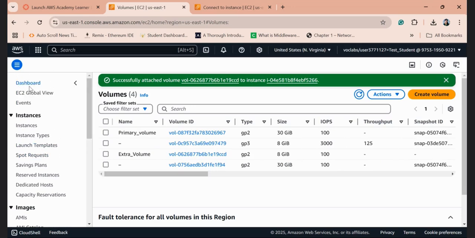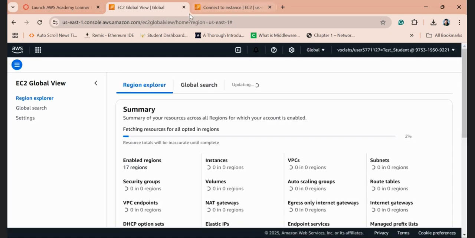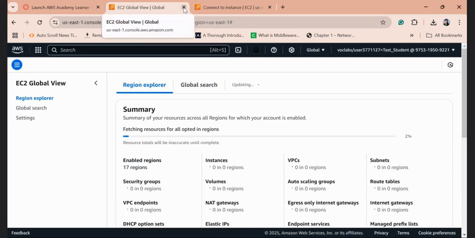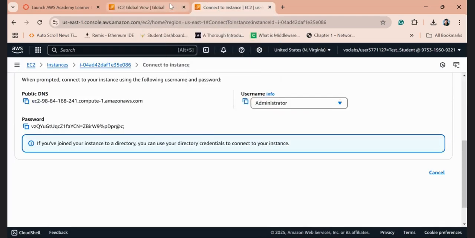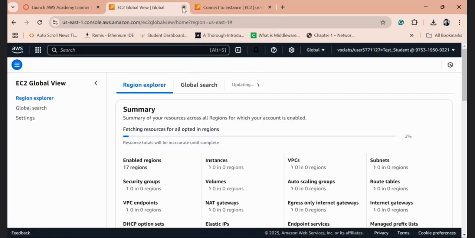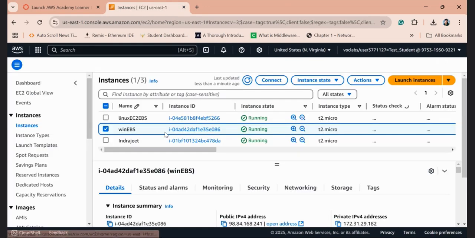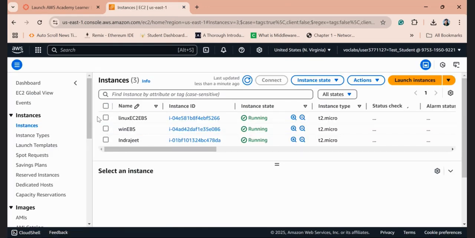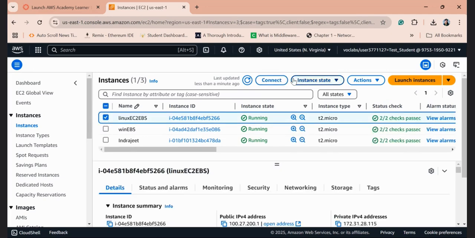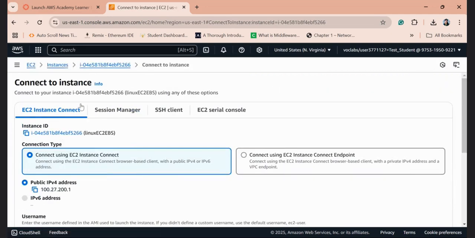Now I'll go and connect with this EC2 instance. I'll go to dashboard. I'll go to instances. I'll go to this Linux instance, and I'll connect with this instance.